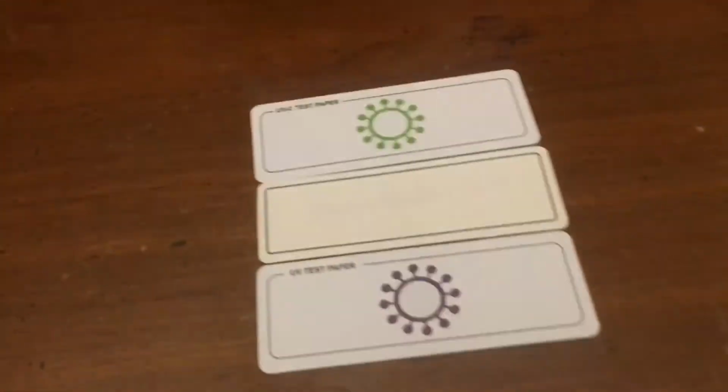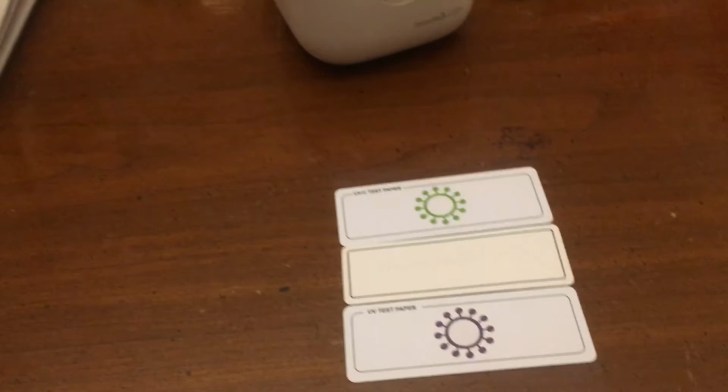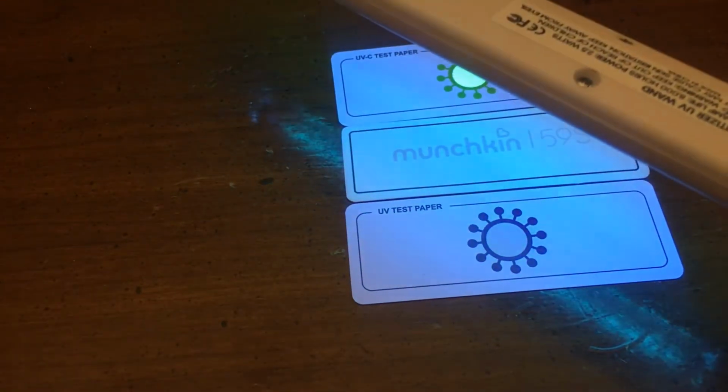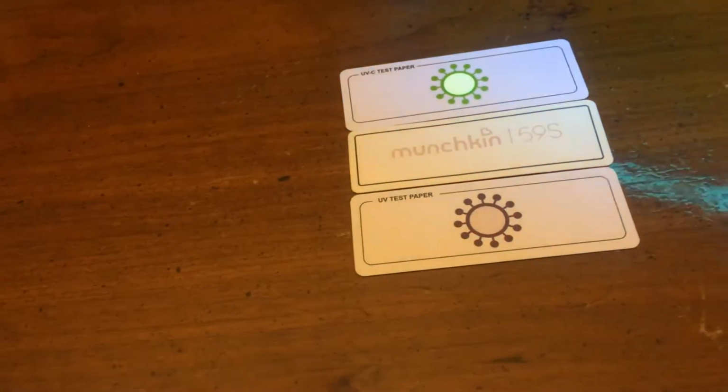All right. So there you have it. So, needless to say, this area of the table is probably pretty clean.